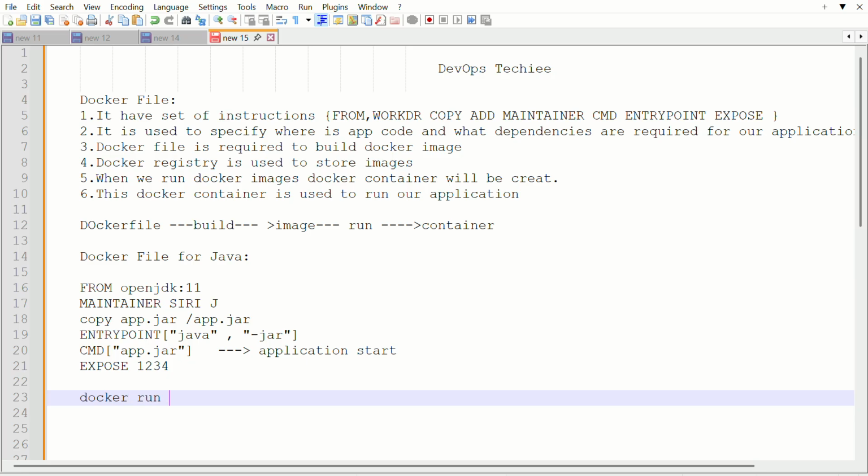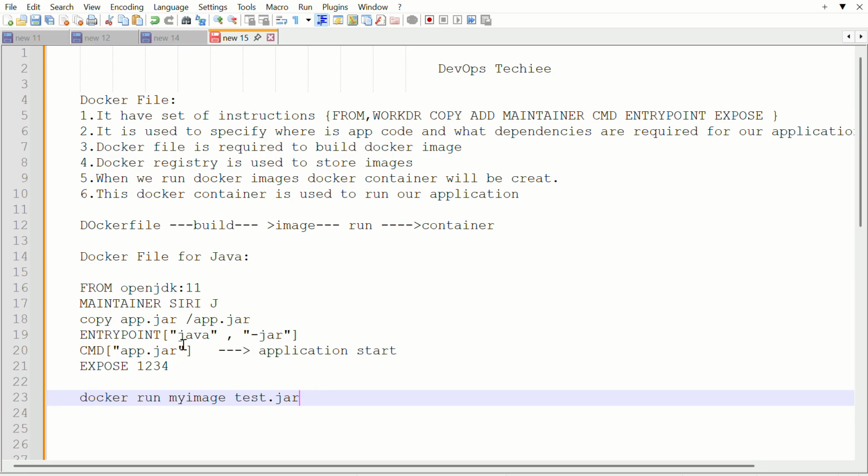CMD we can override during runtime. If you are running docker run with your image, and if we pass an argument, suppose test.jar, then this test.jar will override the CMD. So this is about CMD and entry point.